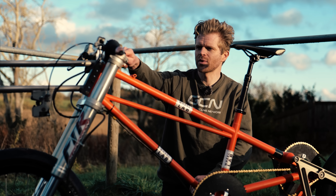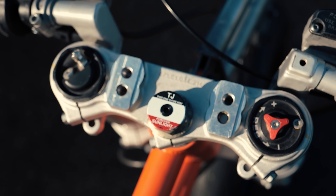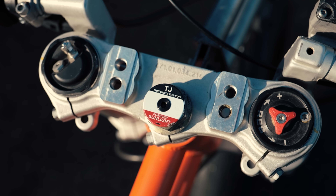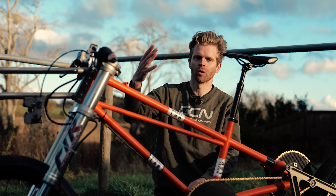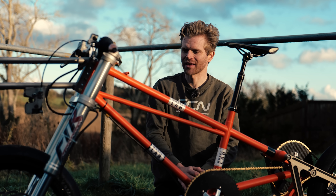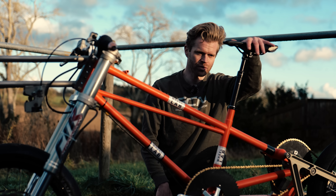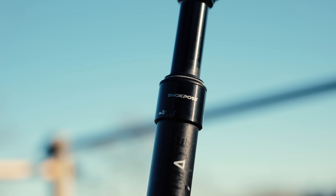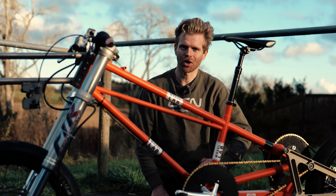Another cool little detail: we've got a custom top cap from Caps Guru on the steerer, just like you would on a normal bike. It says 'TJ, this one's for you, forever sunlight' — a nice little tribute to one of Neil's supporters who sadly died, but he said he was going to put that on there. The seat post is also a shock post with a bit of suspension travel, because on previous attempts on runways like Elvington in North Lincolnshire, there are some quite big bumps and ruts, so that just takes a bit of the shock out.